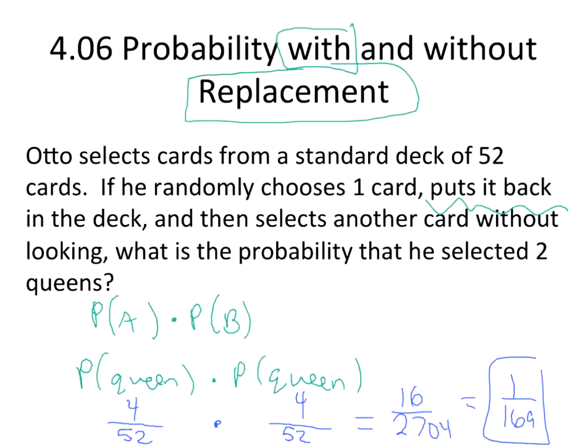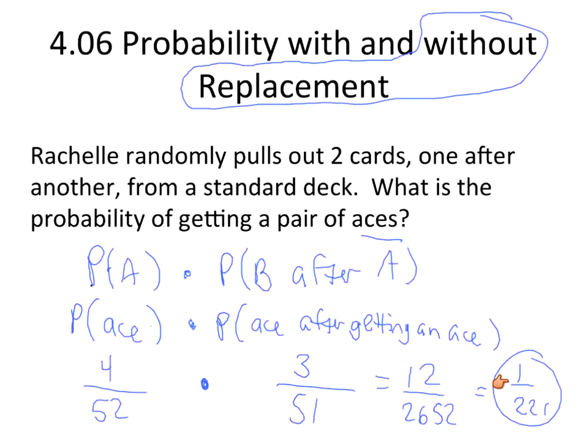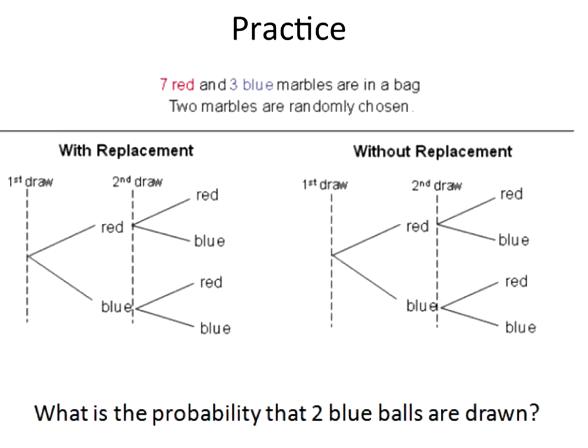So with replacement, do you see how our answers vary, right? If you're putting it back in the deck, you have a better chance of picking it than if you don't put it back in the deck. I'm just showing you with replacement and without replacement are going to give us different answers. Is everybody okay with why it was 3 out of 51? Okay, great job. These cards are kind of fun.